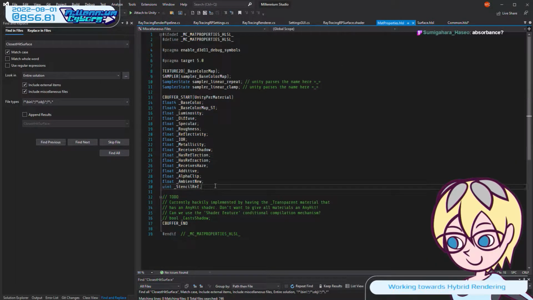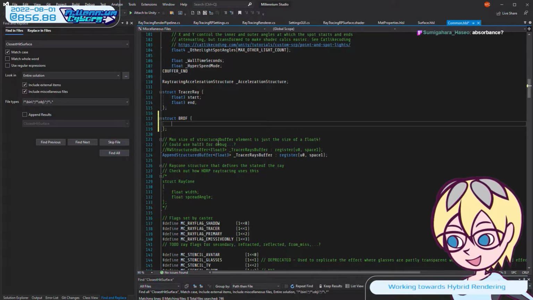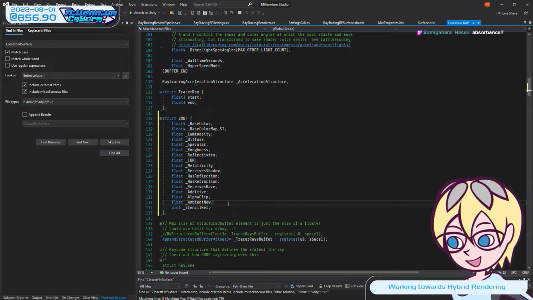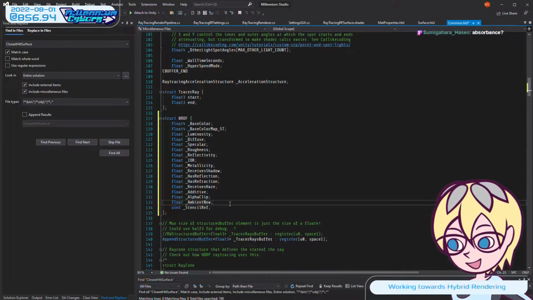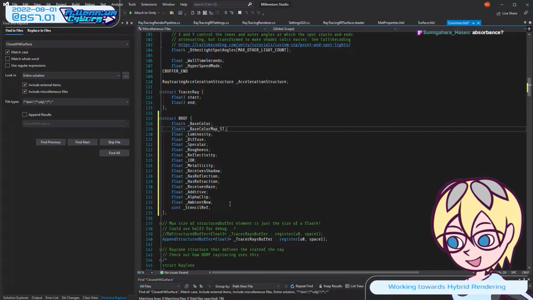So I'm just going to copy this stuff. I don't know if you would call the stencil buffer bits a part of that or not, probably not, but I'll stick them in there because it's useful, and this will be part of what goes into the deferred buffer.